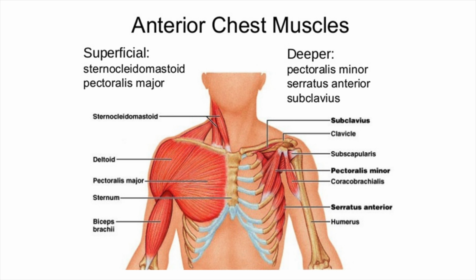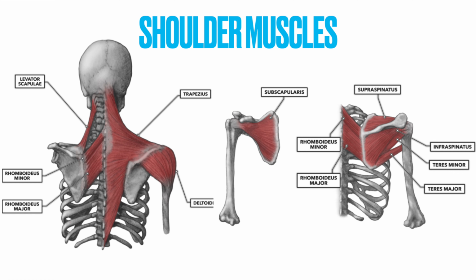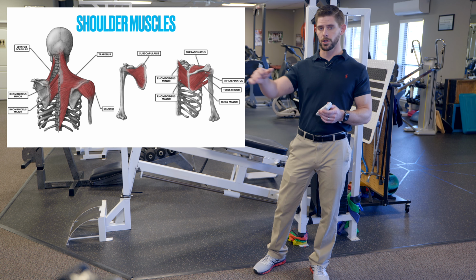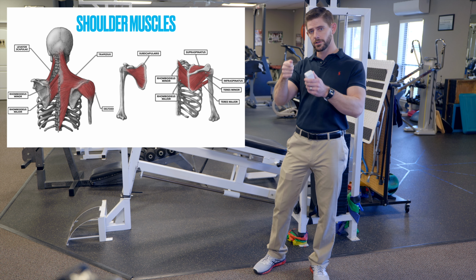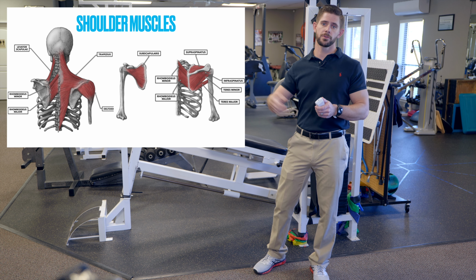The anterior chest muscles are going to be primary upper body push muscles, such as the pectoralis muscles, along with the deltoid muscles. The shoulder muscles allow us to elevate our arms. They're composed of primarily the deltoid and rotator cuff muscles. You can think of the deltoid as a large crane picking items up with a large amount of strength, and the rotator cuff is going to guide that crane, or our arm, in the desired direction of movement.